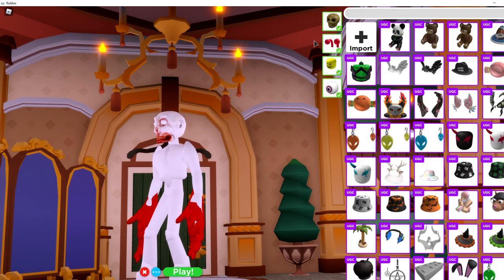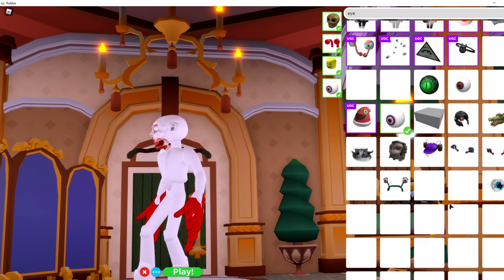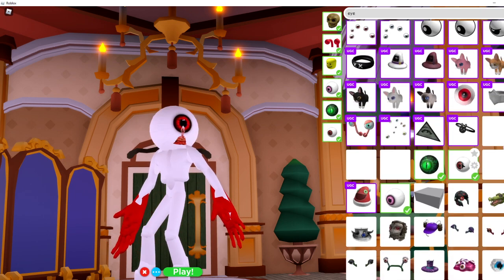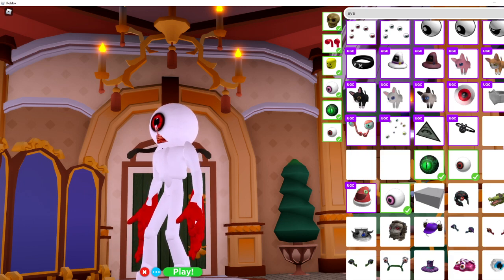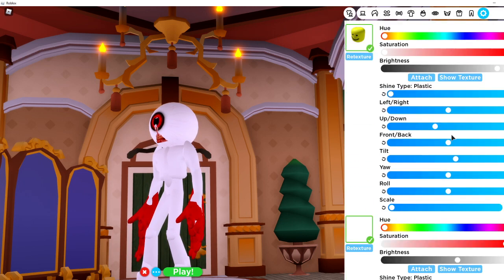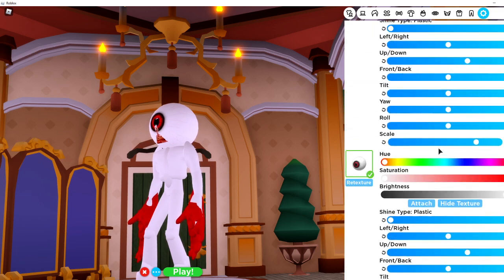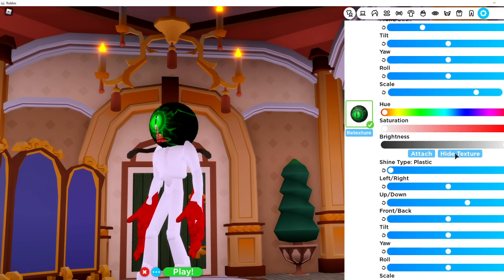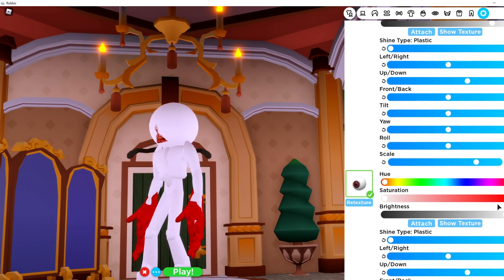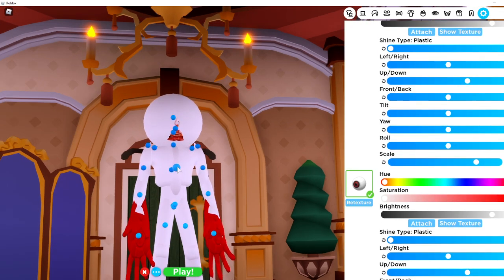Now what we want to do is get another eye and place it like that. Get 2 of them, and we want to hide the texture for both of them. Scale it down and attach to here.